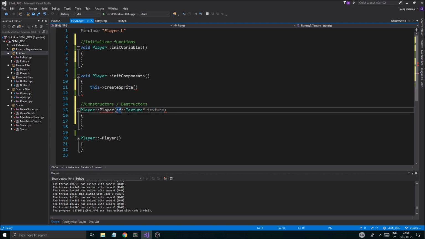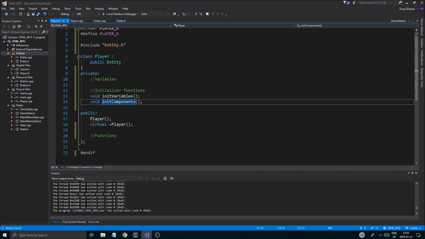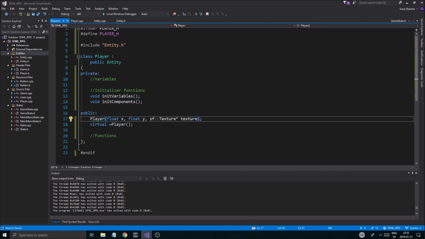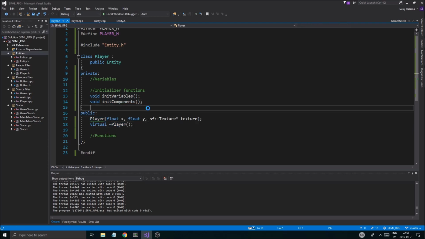Okay, probably we'll want a position as well. So float x, float y, like that, and then a texture. So very simple player class. Nothing very special. And we're going to player.h and just put that in there. Boom. Easy peasy.